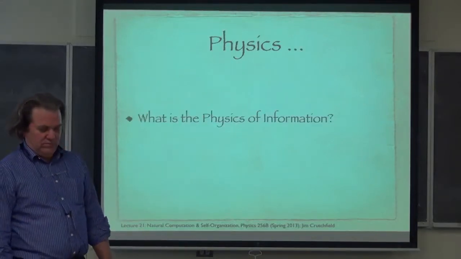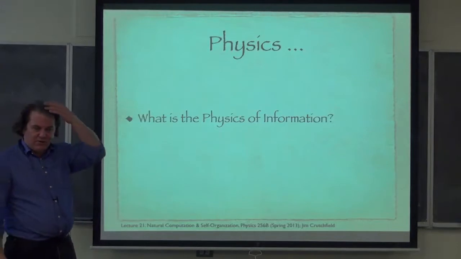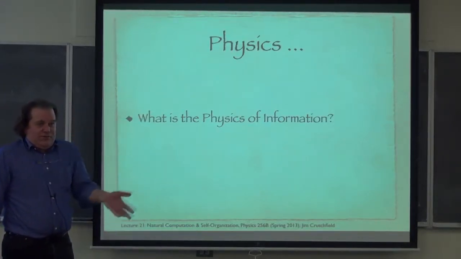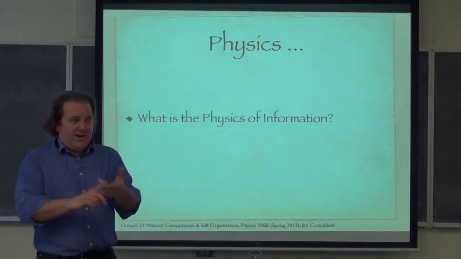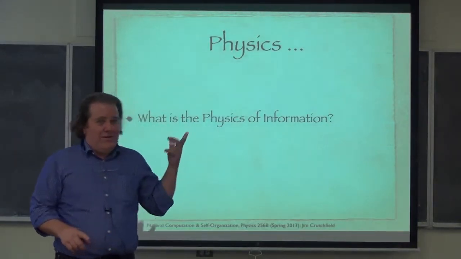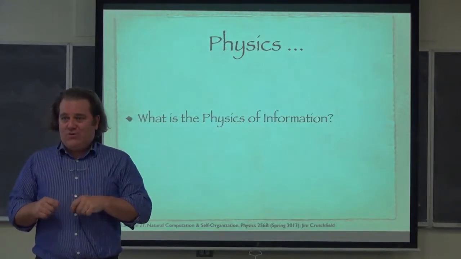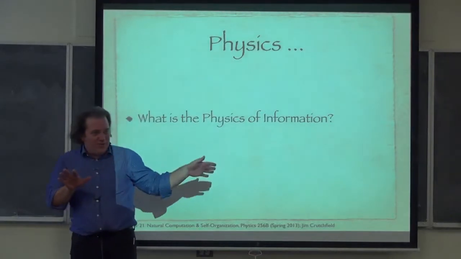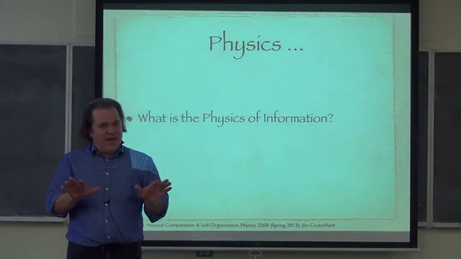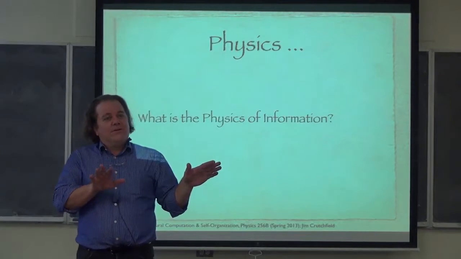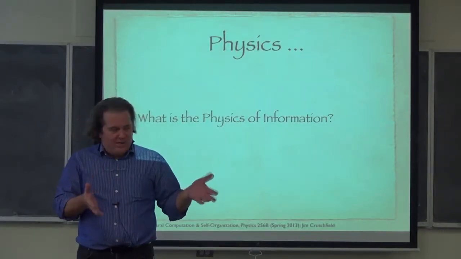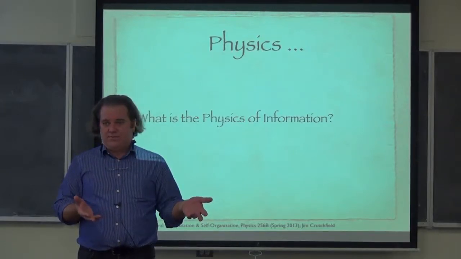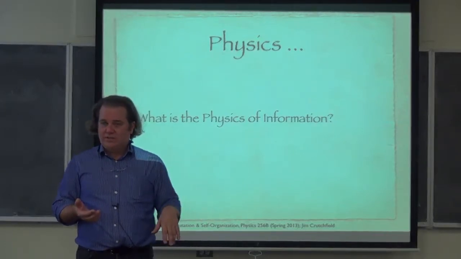So what's the physics of information? Well, we have a similar set of questions. Even if you didn't have a new idea, you'd say, okay, what kinds of information are there? How do they get stored? And can I change one into the other? Hopefully, when I said that 10 weeks ago, it was kind of like, what's he talking about? But now that we've talked a bit about information in these nonlinear processes, we have some sense. There are different kinds of information, right? In fact, it's almost becoming an embarrassingly long list.